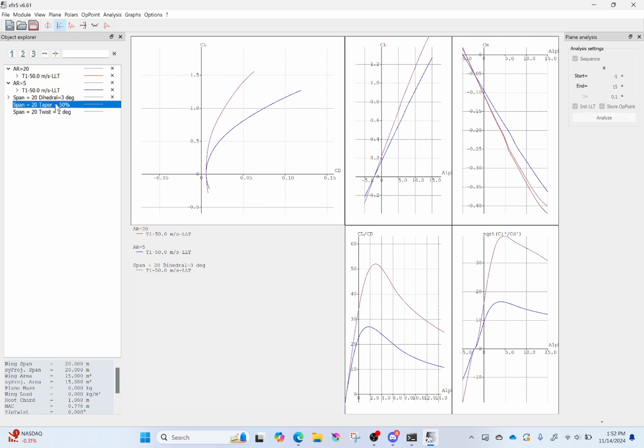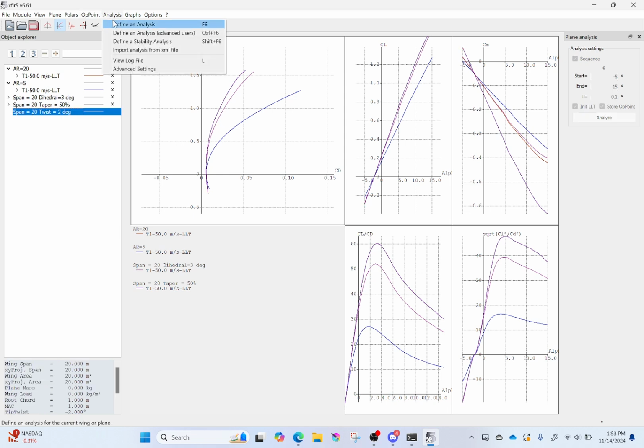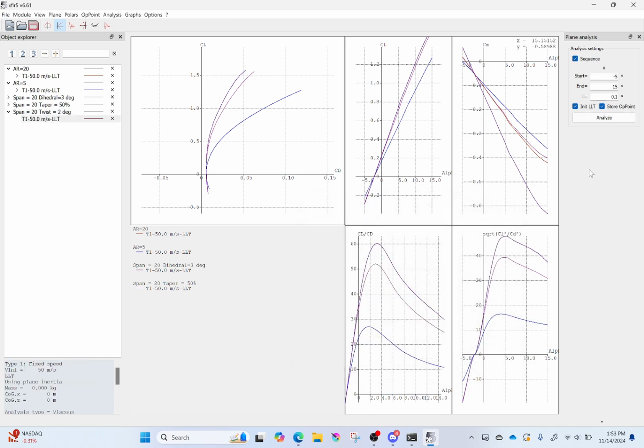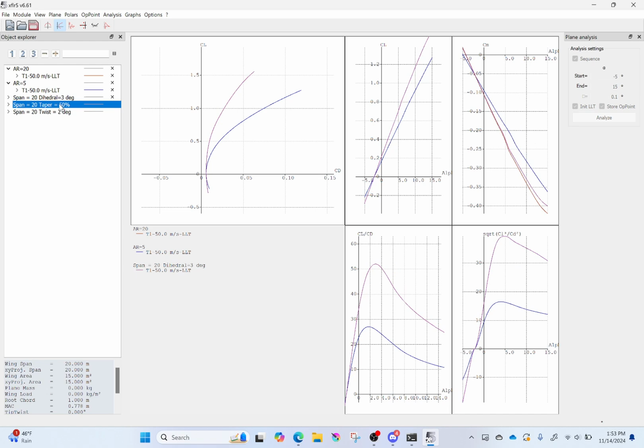And we'll do it for the other two as well, and then we can start talking about what we see. Wonderful. Okay, so we have quite a few graphs on here right now, so I'm going to get rid of them and only look at them one at a time, and we can compare them to each other. So first off, dihedral, you're like, well, where is it? Well, can't you tell? Here, I'll make it bigger. There it is. And what you might be realizing is that it almost perfectly overlaps our regular non-dihedral wing.